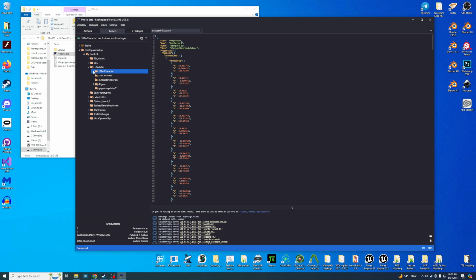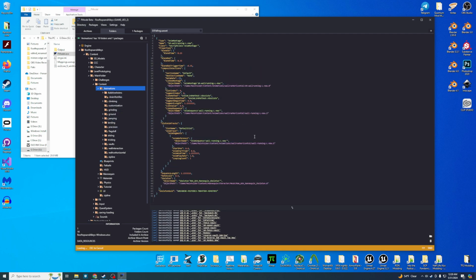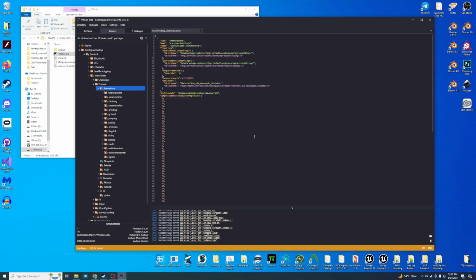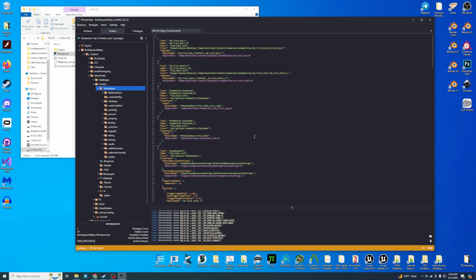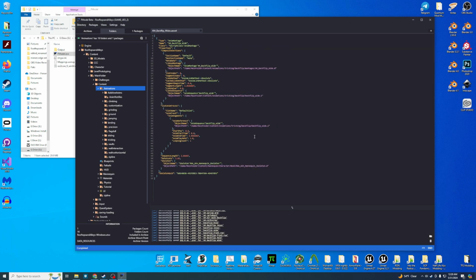And then what we're going to do is grab the animations, which is in main folder, content, animations. I'm just going to click at the top of the list, right click, save folders, packages, animations.psa. This will take a little bit less time because animation files aren't really super large usually. So we'll let this run through. And this is going to pull all of the animations that are involved with the character doing tricks and flips and running and all that sort of stuff. So that's pretty much it.